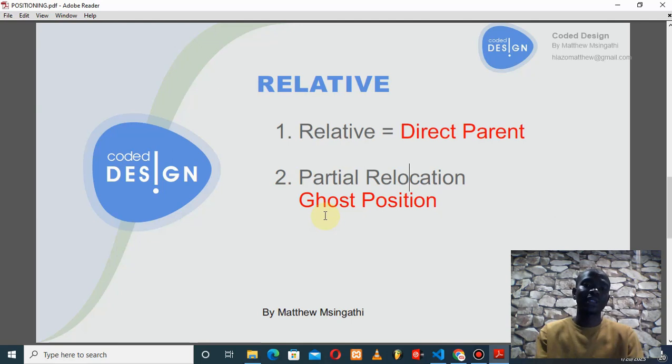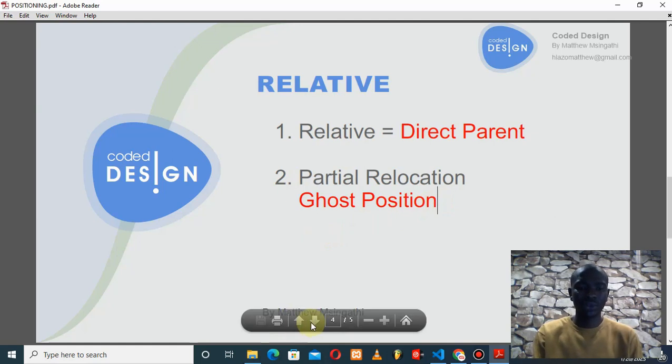So that was relative. Relative has got the direct parent becomes the parent, and then also it has got a partial relocation, or it leaves a ghost position. That's why the bricks don't collapse, the HTML elements don't collapse. But however, when it comes to absolute, then it behaves differently.